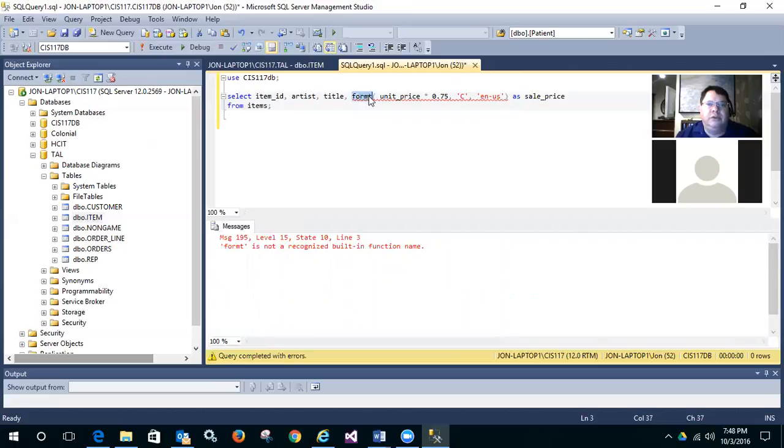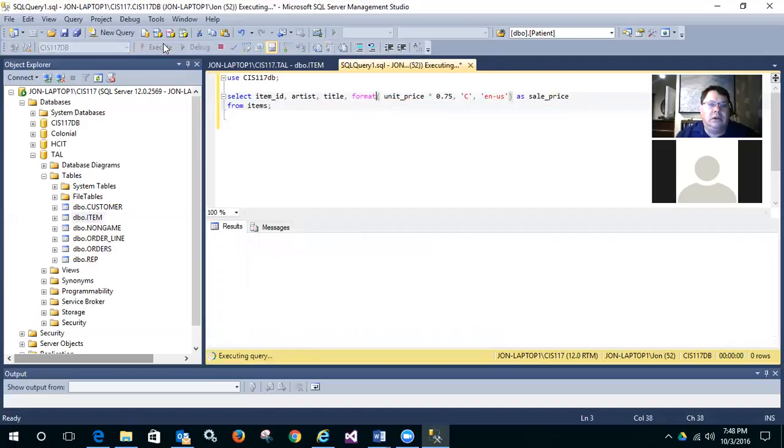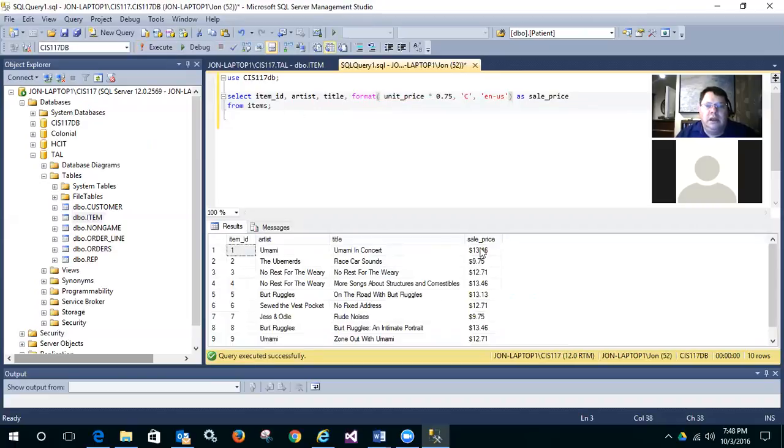Of course, it helps to spell format correctly. There we go. And just if you want to sanity check that for a moment, compare that to the original unit price. Always a good idea to sanity check your work. Eyeballing it, it looks about 3/4.